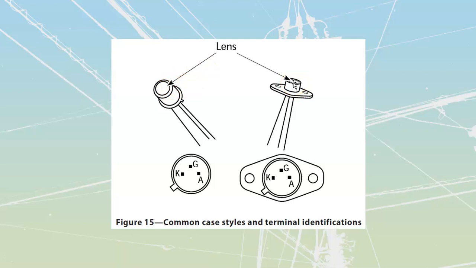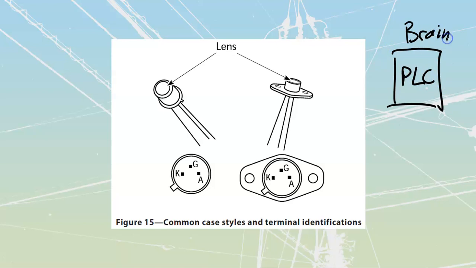Now, they do work better with infrared light than they do with visible light, which means that they're really handy for places where we don't want to necessarily have visible light. We'll use these in a lot of optical isolation or optical controls where I've got an area of something that I want to keep safe. Let's call this thing the computer brain. We'll call it an industrial computer called a PLC, Programmable Logic Controller. This is the brain of it, so we want to keep that safe. Okay, you guys could all operate with the loss of a hand. It wouldn't be awesome.